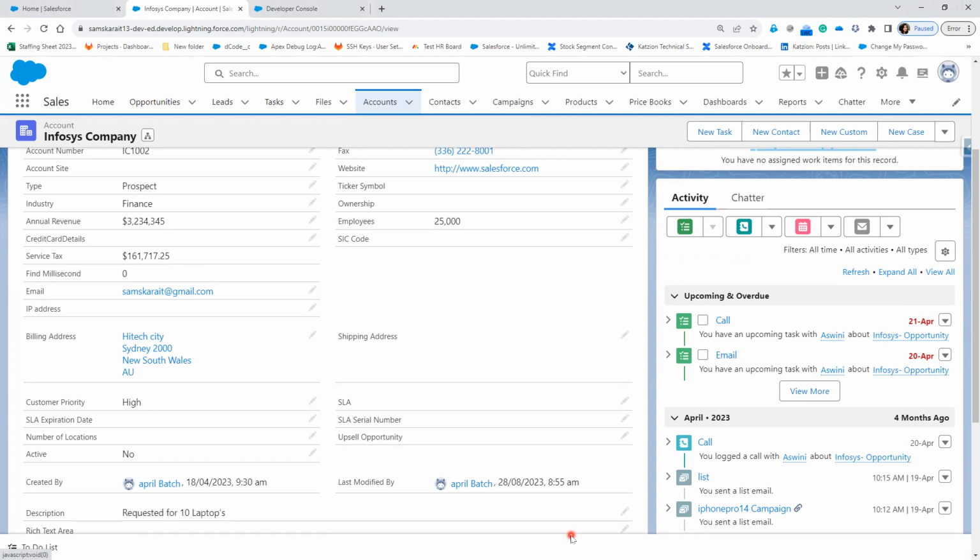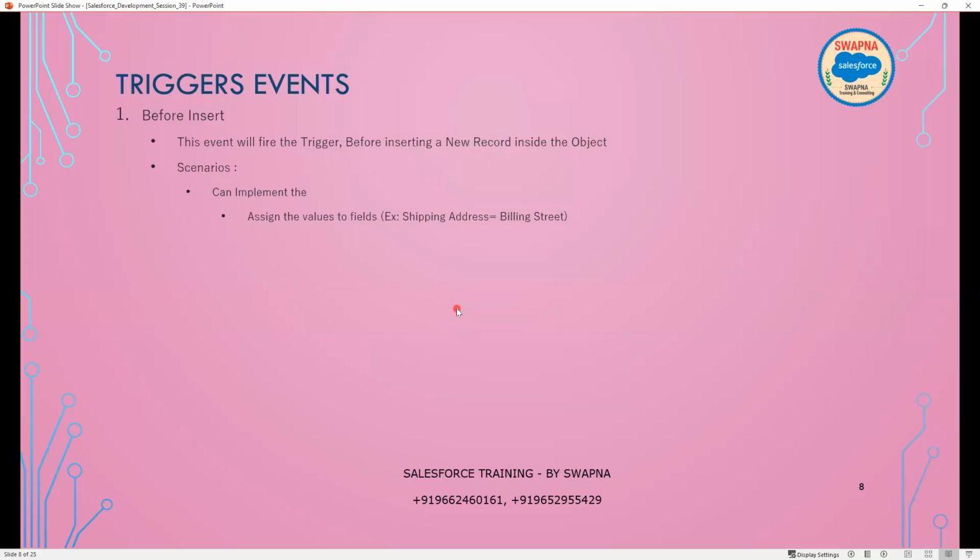Instead of the user entering the same address again, we will add one checkbox: billing address is same as shipping address. If it is the same, then in the before insert, whatever address is entered in the billing address, we will copy into the shipping address. That is before inserting the data. That means I'm adding the values to the shipping address, which is the same as the billing address.